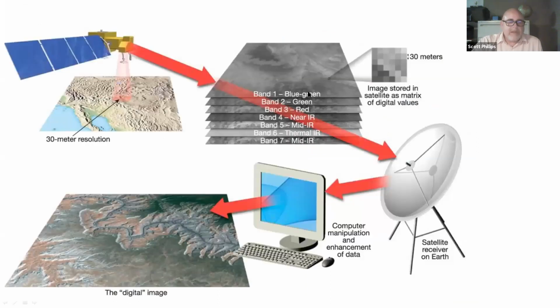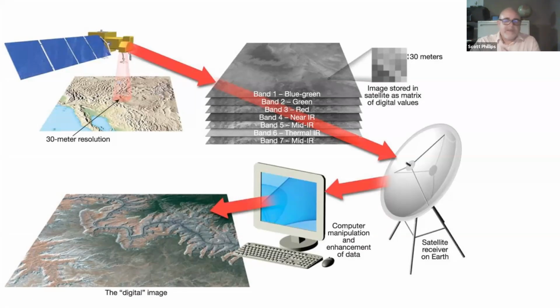So let's blow that graphic up a little bit. For this particular satellite, it's called Landsat. It's collecting sort of slices of information. The first band is in the range that we would see as blue. That's in that part of the spectrum that would be blue information. Part of it would be detecting how green things are. Part of it would be detecting how red things are.